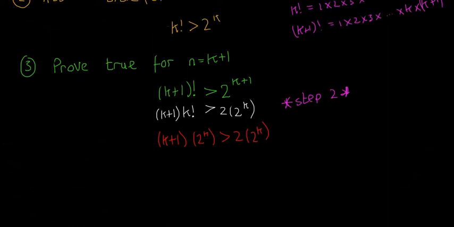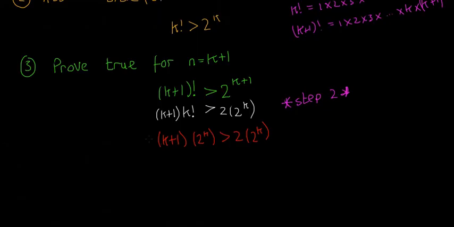And why is that? It's because k factorial is greater than 2 to the power of k. So if you look at these two lines, they're the exact same, except this is smaller than that. So if this line is true, this line has to be true. Alright? So again, if you're not so sure about it, you can always just sub in whatever you have from step 2. So that's the trick. It's obviously better to understand it, but if not, you can always just sub things in.